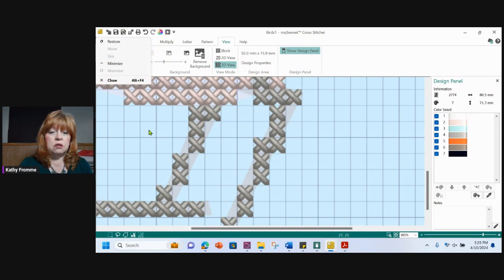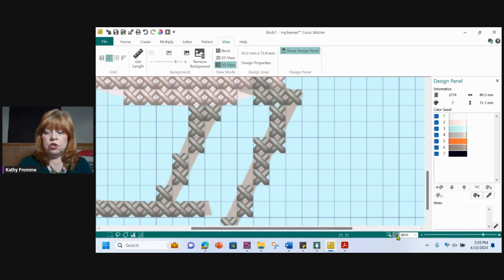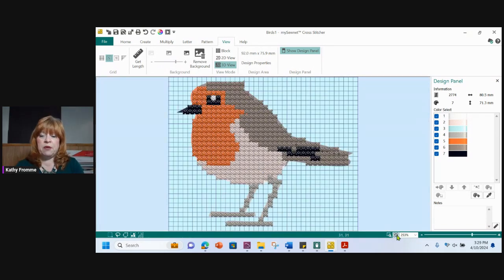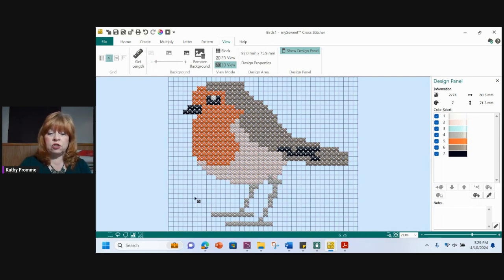Oops. I have a wild mouse there. Oh, and I just dropped a cross stitch where I don't want one. Well, that'll be okay. Let me right click it and it'll go away. So you can alter that view of that picture behind it. You can even totally shadow it out or remove it if you don't want it. So let's just go all the way. So now we have a better idea of what we're seeing, that this is what our stitch out will look like.